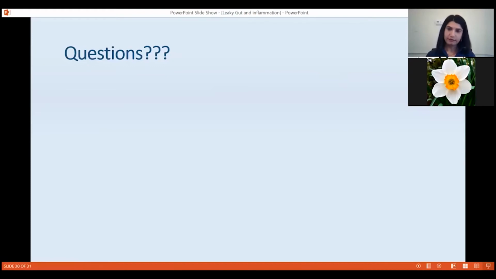Number one, can we test for leaky gut if we have a suspicion that we have it? Definitely. We actually have multiple ways to check for leaky gut. And not only can we look at leaky gut, we can also look at the degree of severity there is. What we use is antibodies for detection of leaky gut, which helps us understand the degree of leakage and the extent of the problem. So yes, definitely there are ways to look for leaky gut.